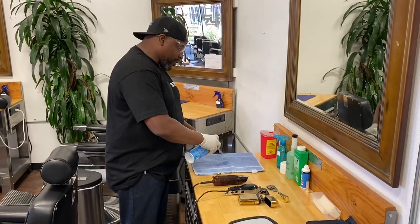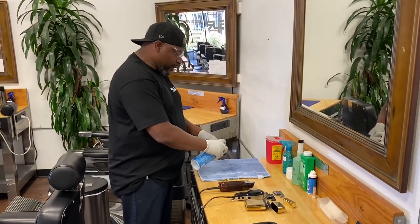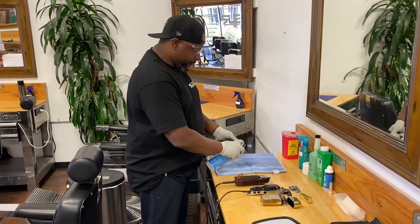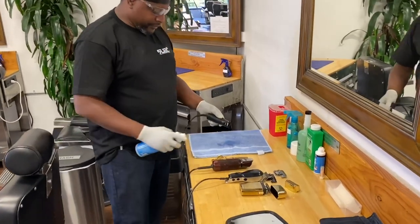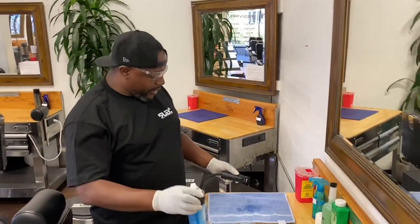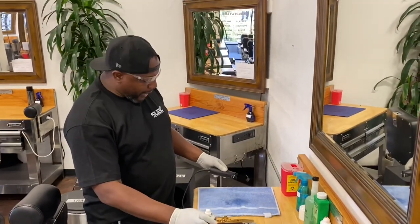I'm gonna saturate this while this clipper's on, so any loose hair comes out. Saturated really good. This is a small price. Canada is probably 10 bucks anywhere. Maybe you get a little cheaper if you buy it in bulk.